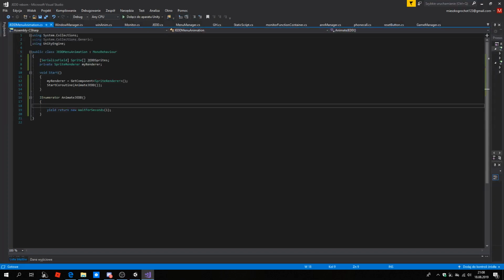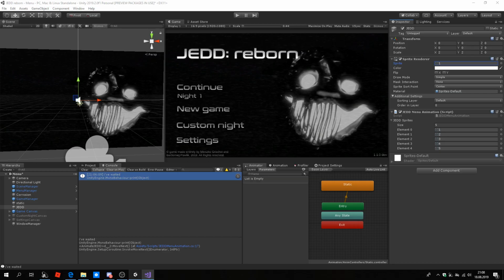At first, when we start, my renderer.sprite will become JEDD sprites element 0. Element 0 is basically that sprite right here, the one that we've got enabled right now. And that is going to be our default sprite, right?